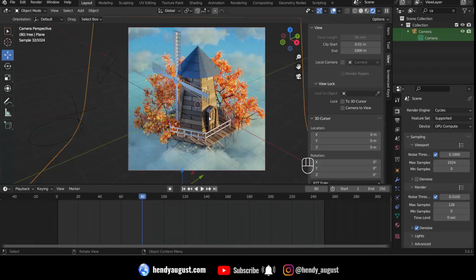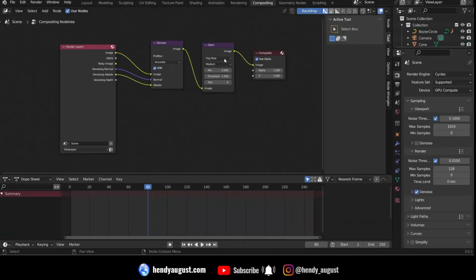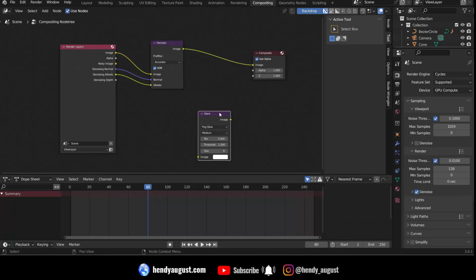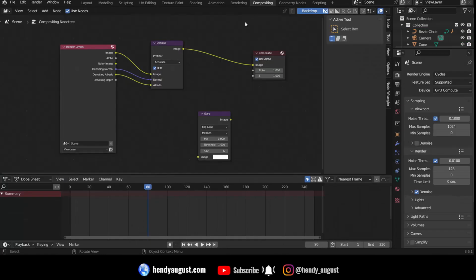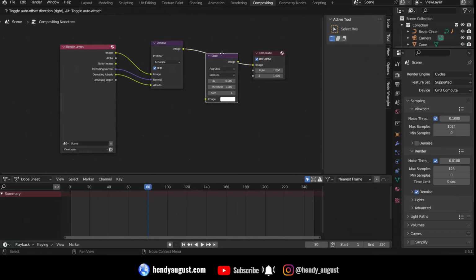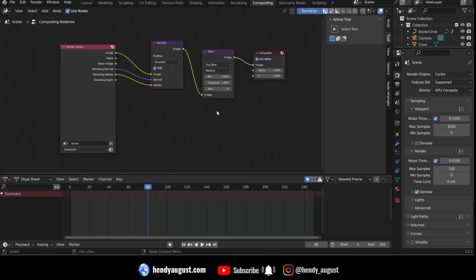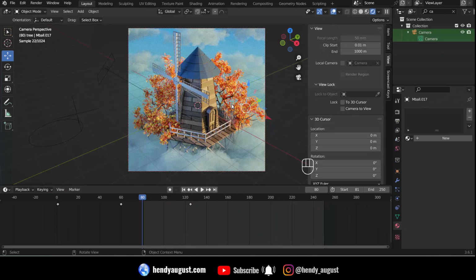But in the scene, we don't use any lighting, so we can actually just remove this and it won't give a different result of the rendering. Okay, and we can just place it there. I think that's it for the compositing, and now we are ready to go for the rendering process.